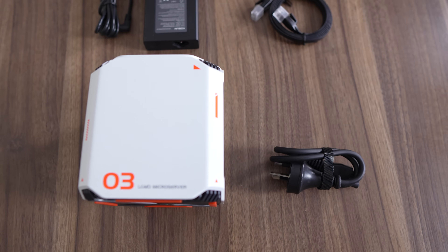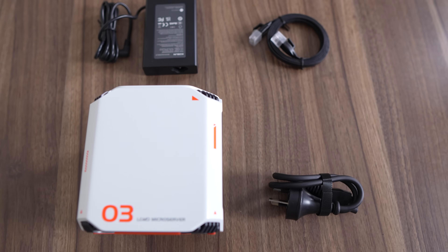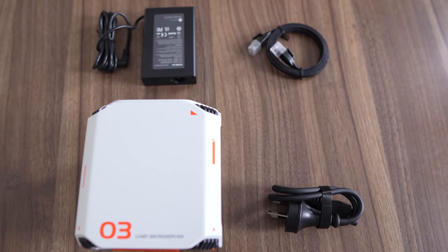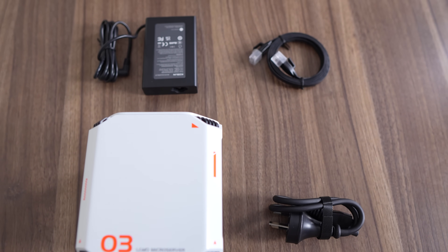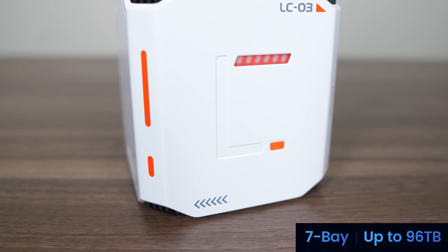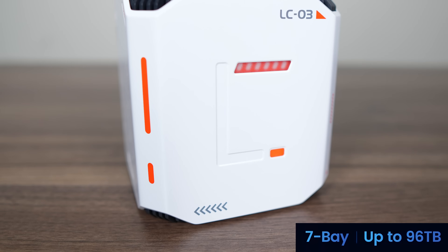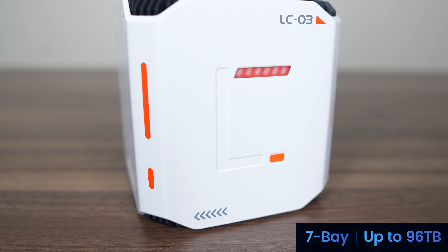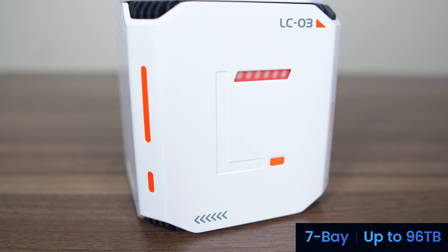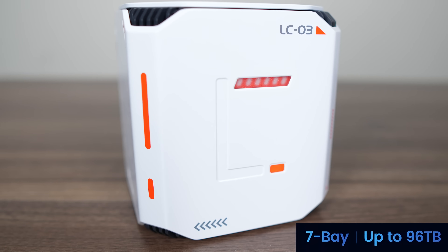This early production sample came with a compact GAM power supply and Ethernet cable, but the final product will also have a couple of SATA cables, which wasn't included for this sample. The LCO3 can hold up to seven storage drives all up. It's got five 2280 M.2 Gen 4 X1 slots available and two 2.5-inch SATA ports, all fitting in this super compact box — maybe even a little bit too compact, but I'll come back to that.